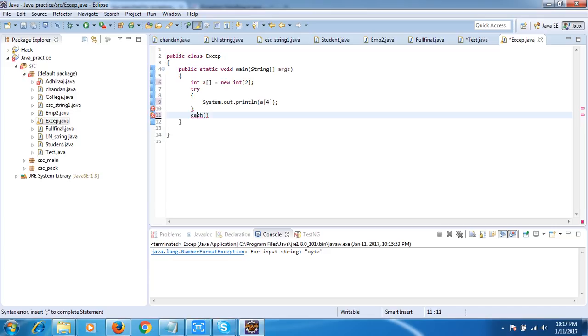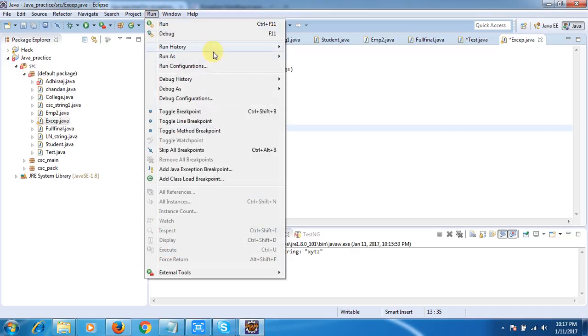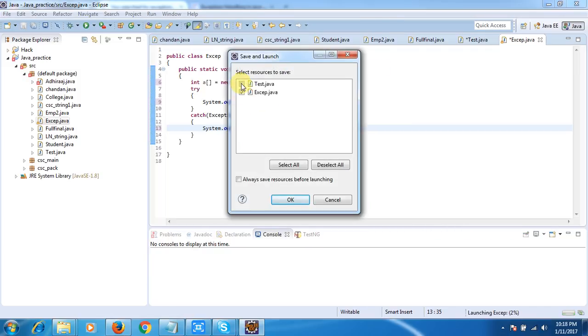Sysout, control space. I am taking a very easy example so that the exception topic will get clear. In Selenium you will see a very big program where the exception will occur. I will show you in the Selenium tutorial. If I run this program, you will see that array index out of bound exception will occur. Yep, it's here. Array index out of bound exception, index 4, means we are giving the size of 2 and asking for the 4th. If I make the size 4, you will see that the error will disappear. The program will run successfully.